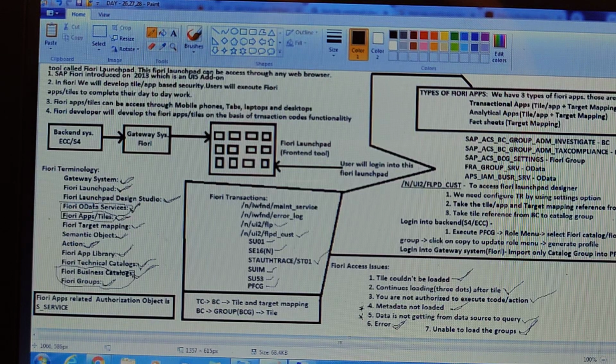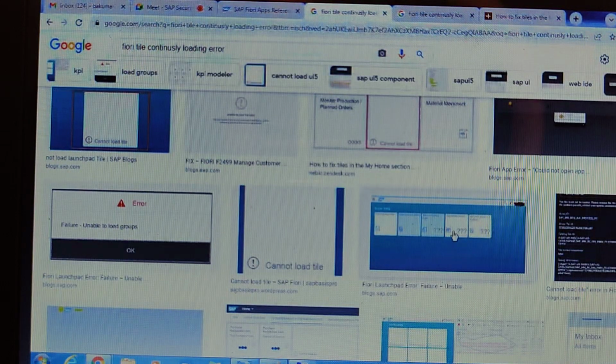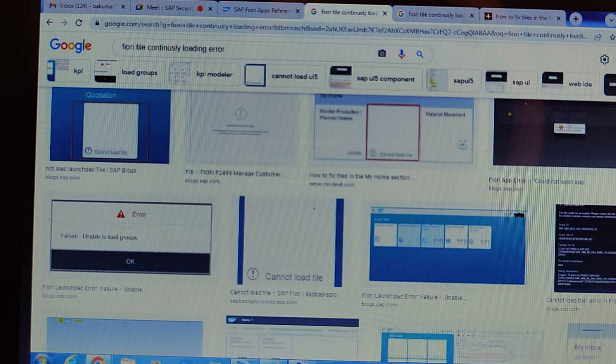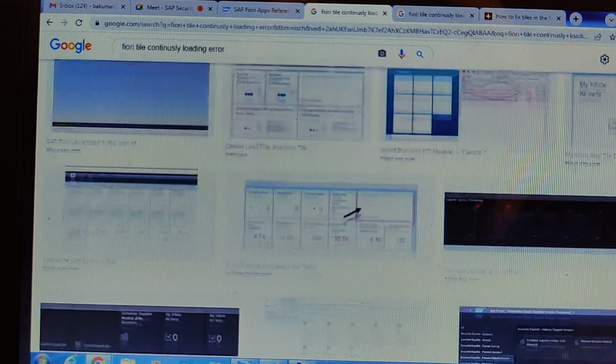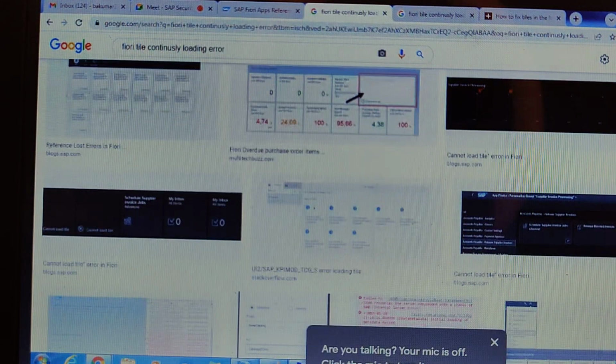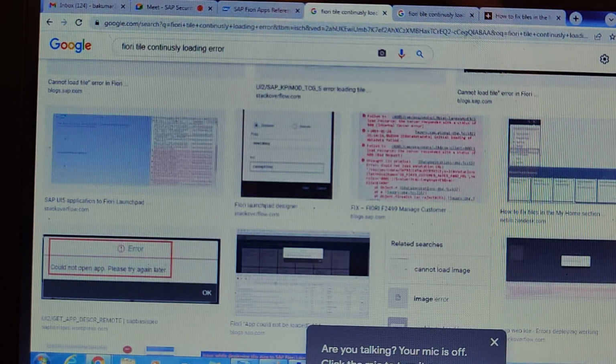The user can search for apps from the launchpad search option, but if we want to see the apps on their launchpad, they are not displayed. So as a security consultant, what will you do?